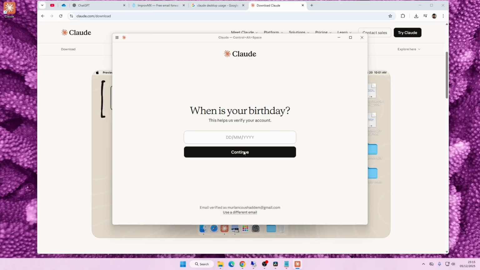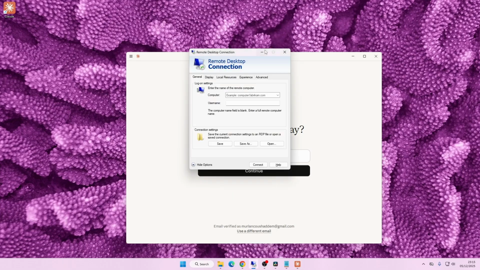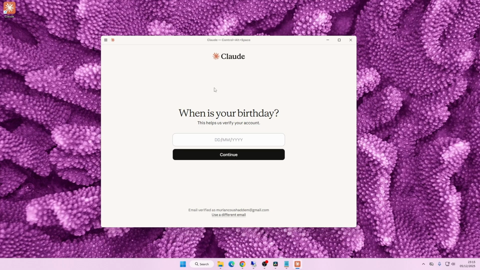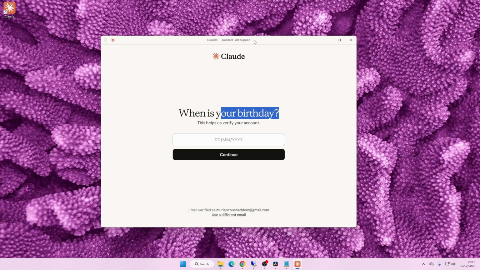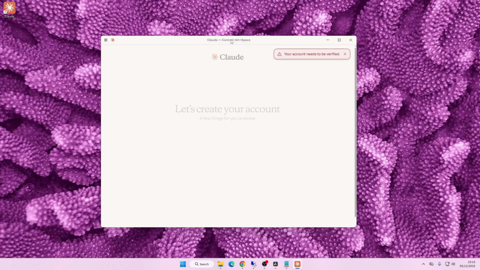So I cannot click here for some reason. Maybe this is buggy today. Oh, we have remote desktop. Yeah, continue. Maybe I just restarted, so it's kind of buggy here. You see, it's having two instances open. What is this? Guys, if you stumble on those errors, just click here, see some Cloud entry and then you can quit. And yeah, now just start again.